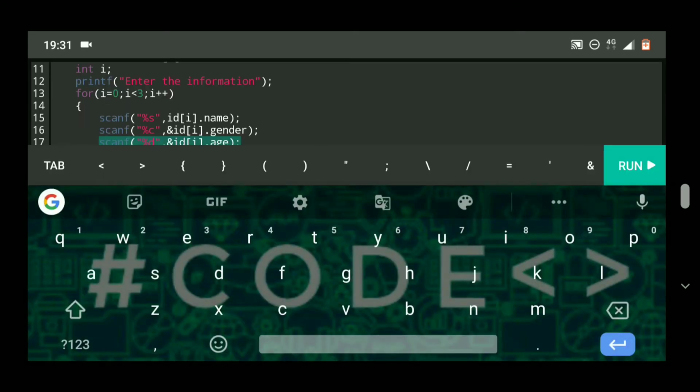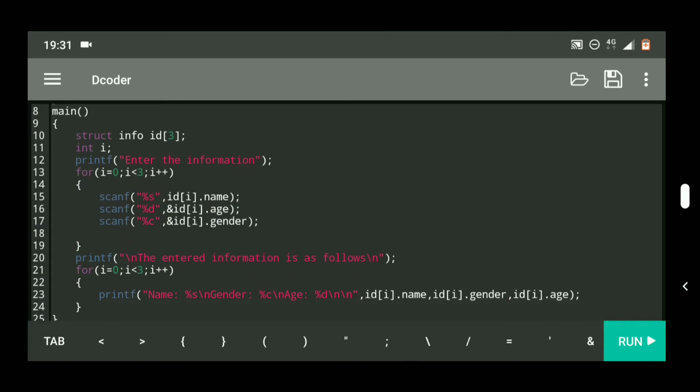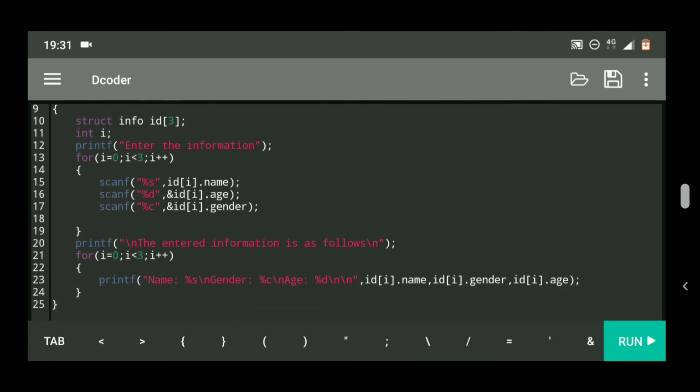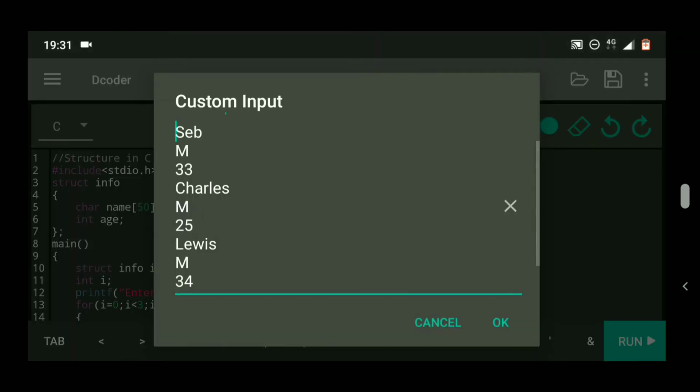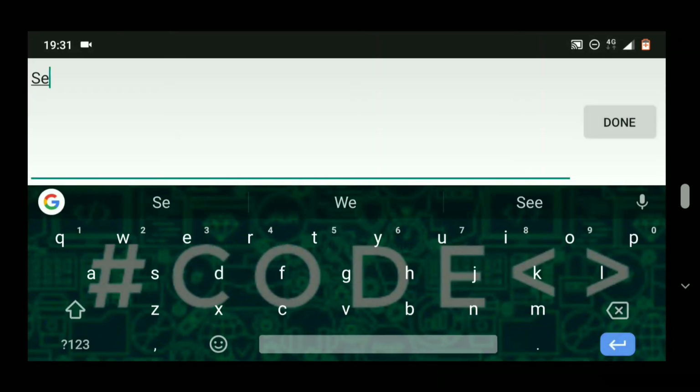So I'm going to cut it, and then paste again. I have to make certain changes here.